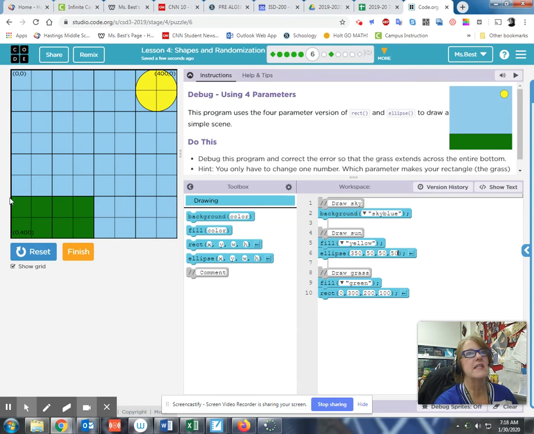Notice the positioning. That rectangle always anchors by the upper left corner. So when they say the X position is 0, that means it's starting here. And then the Y position is at 300. See when I've got my cursor right there? I can't quite get it at 0. But right now on the screen it says 1 and 300. So that's the starting point.